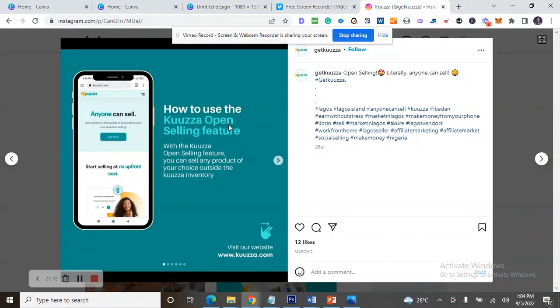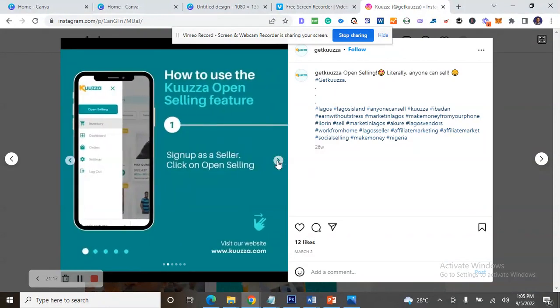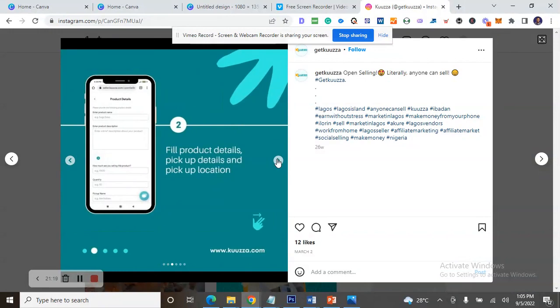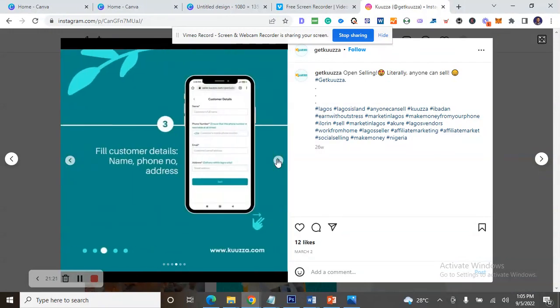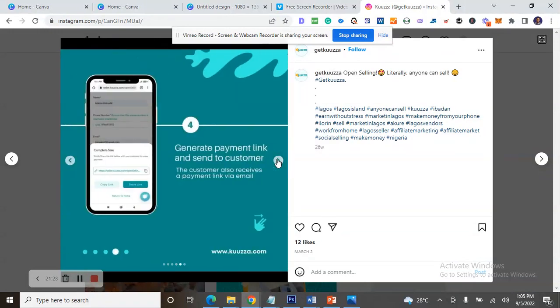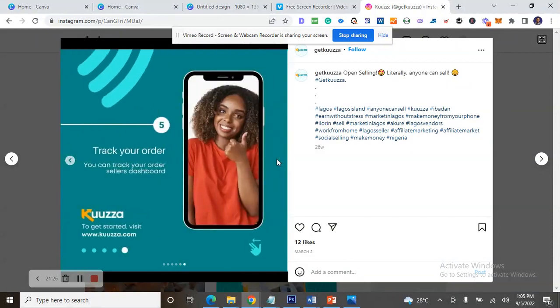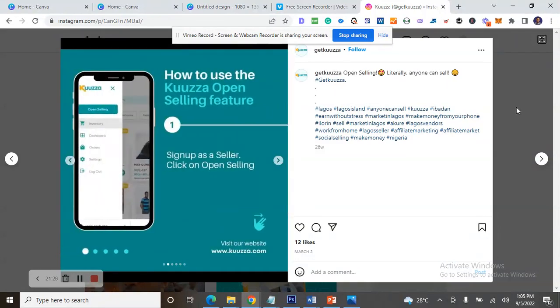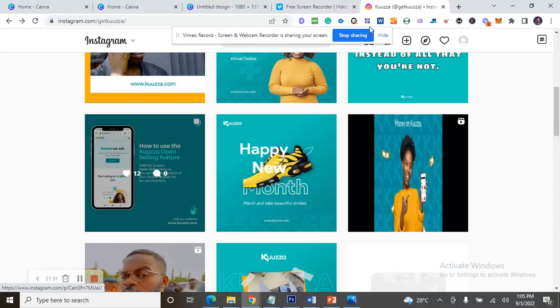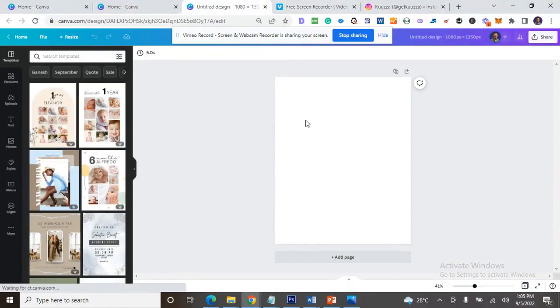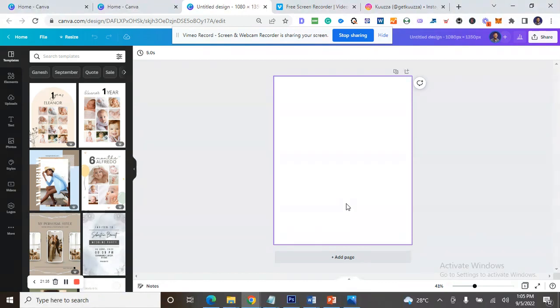How to use the Kusa Open 7 feature, and you can see that each of the slides is telling a story of how to use the feature. This is what we are trying to replicate here as well. All right, so let's dig in.